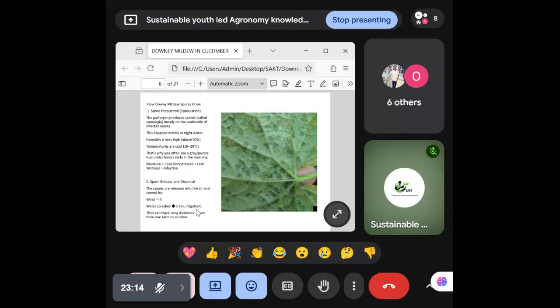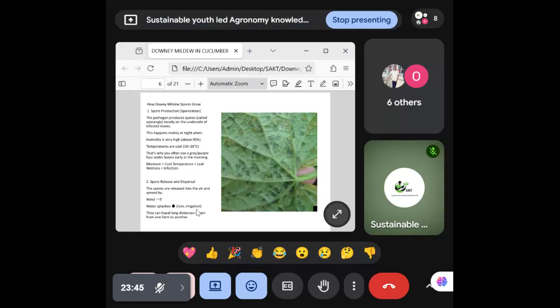That's why you may notice that yesterday your farm can be very, very fine. The next morning you come, and most times it will not tell you that it's coming. You will just come to your farm and start noticing these spores that are growing. So the first thing to do when you get to your farm is check the underside of your cucumber leaf. That's why it's very important that every farmer must be able to scout their farm.